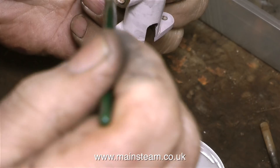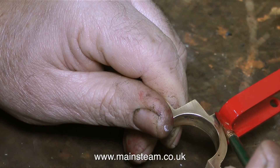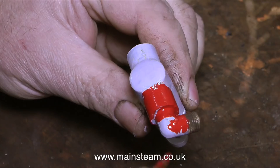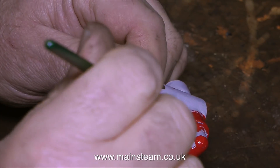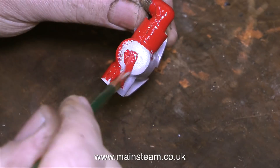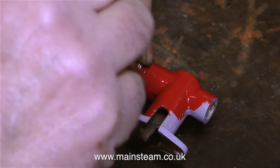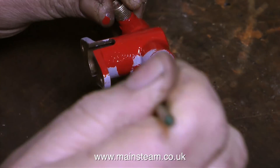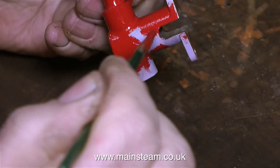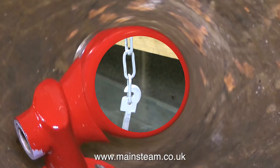This is the other part that's getting a coat of etch primer. This is the body, and it's made from gunmetal. The etch primer is cellulose-based, so it dries pretty quickly, and once it was dry, I went straight into painting it with the red Humbrol enamel — Humbrol Gloss Red No. 19 — by which time the paint had dried on the main body of the pump, so now I can also treat that to a coat of Humbrol No. 19 as well. When I paint things I can manage to get quite a lot of paint on the items without any runs or drips, but the amount of paint applied to the component is critical. Even though this clip is speeded up to double speed, you can see that I'm carefully working the paint into every nook and cranny on the part, spreading it very evenly, not just leaving great big globules of paint on the part — and if you do that, nothing can run. By painting this way, you get a surprisingly even coat of paint all over the part.